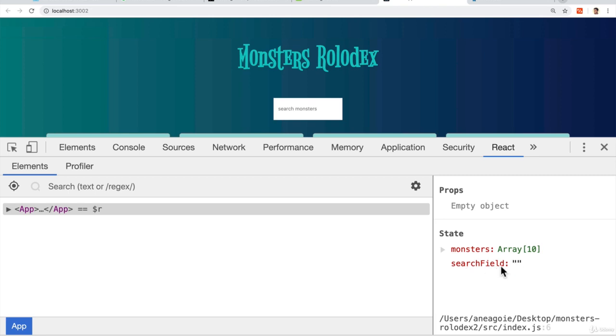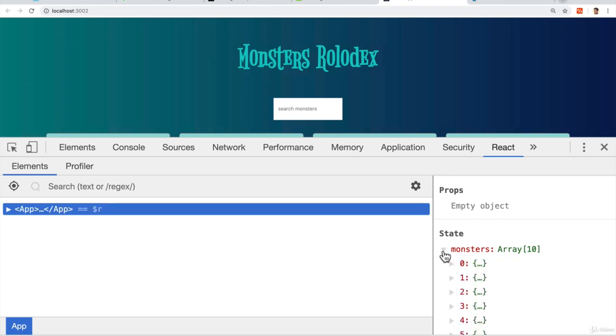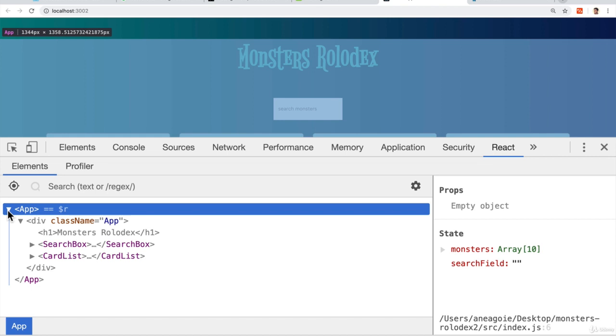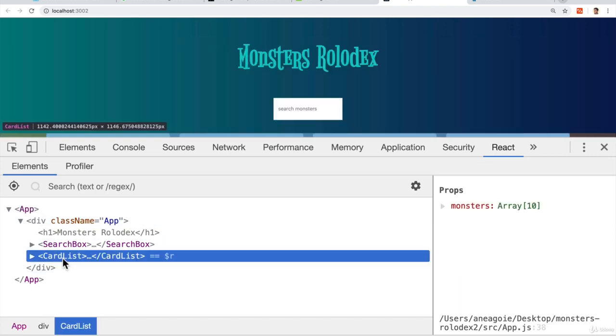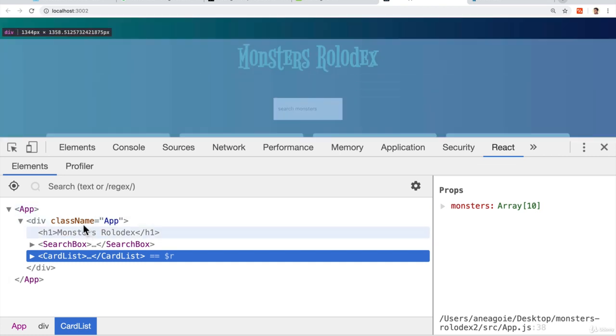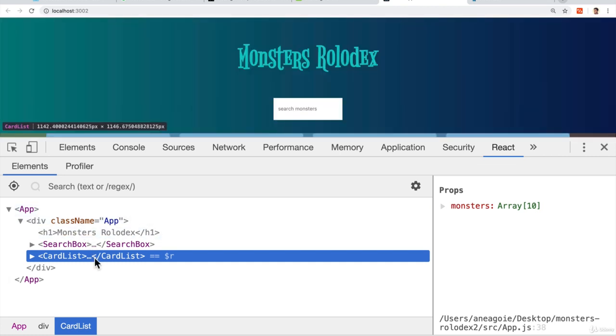Now, this search field, we haven't worked on it yet, so don't worry about it yet. The key here is that we have these monsters. And this state, if we go down, gets passed down to card list. And right here, you see that the props is monsters. So even though it's the same thing, state turns into props when it gets passed down.